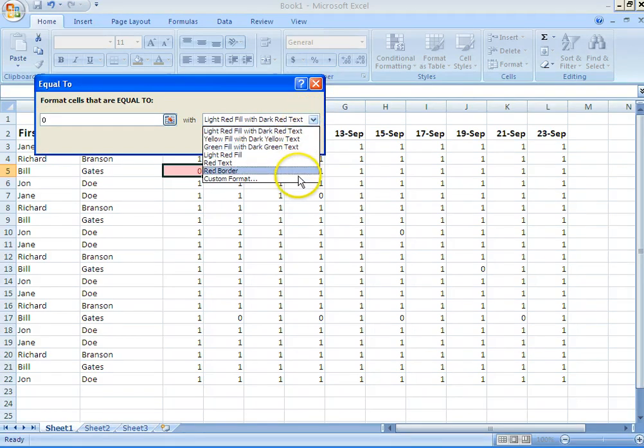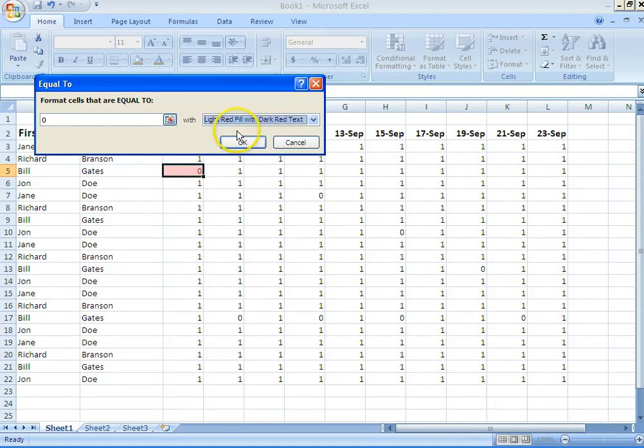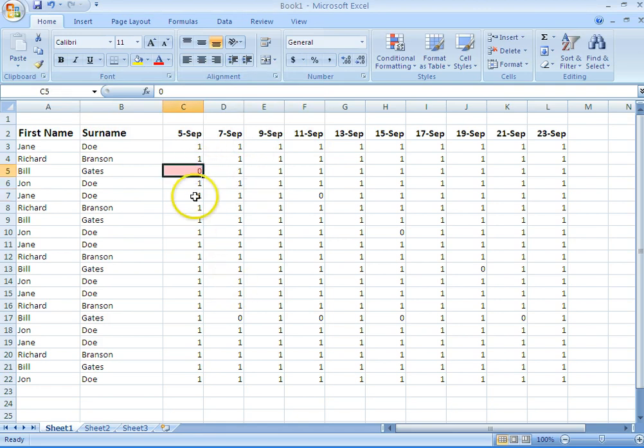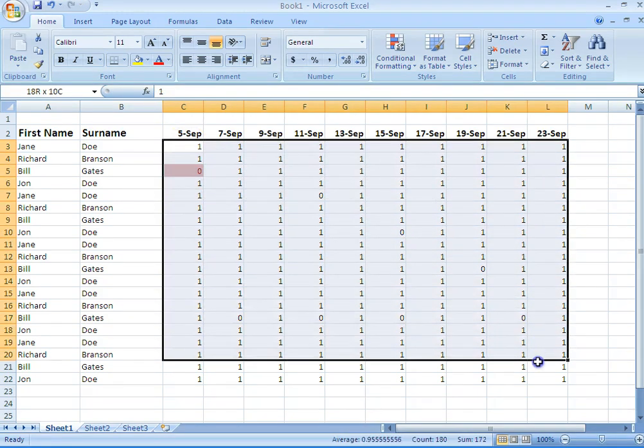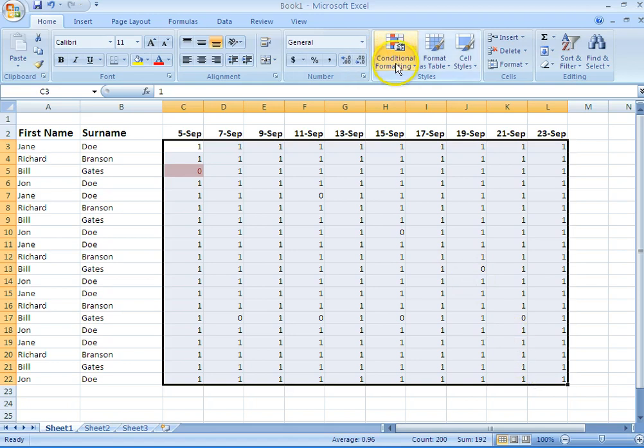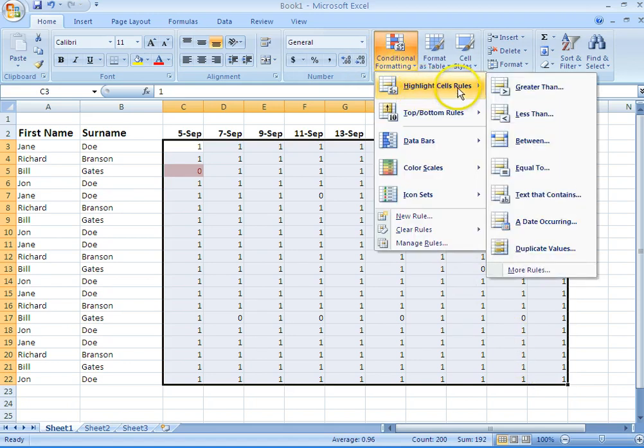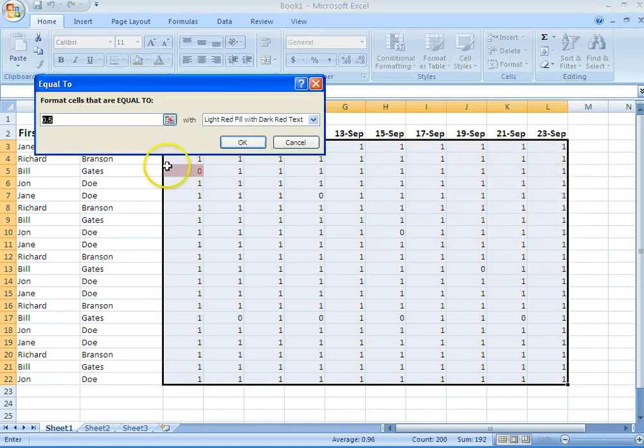We have a range of color code, and if you want a specific one, you could click on conditional formatting and you have all the colors that you could choose. But in this example, I'm going to fill the cell with light dark red text. So if I click OK there, it is highlighting Bill Gates there as not completing his homework. Now to do it for the whole group, if I select the whole group there for the term, and I go back to conditional formatting, and I click highlight cell rules and then equal to, and if I put in 0 there, it changes it for the whole group, and then just click OK.